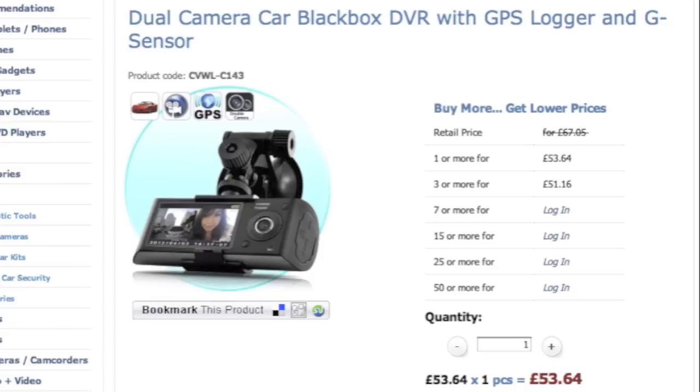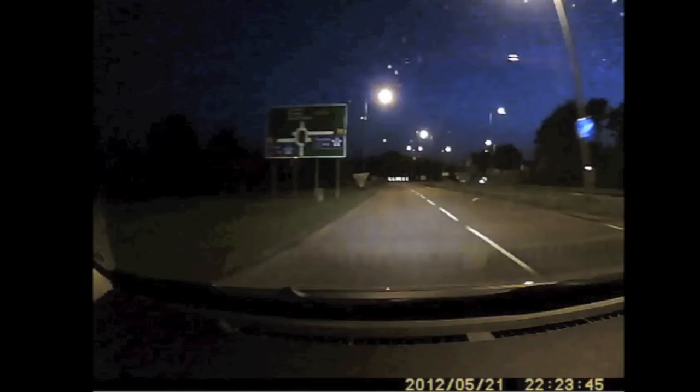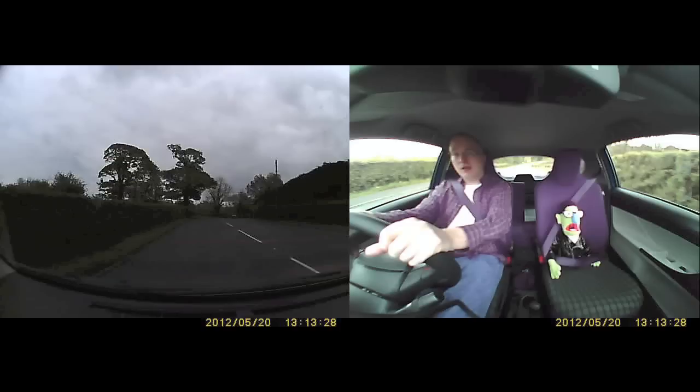So taking into consideration the fact that this is probably the cheapest dual camera car DVR with GPS that you can get, overall it does a pretty decent job. Especially at night time, where the footage was really quite impressive. A little bit less so during the day, when at times it got a little bit too dark outside.